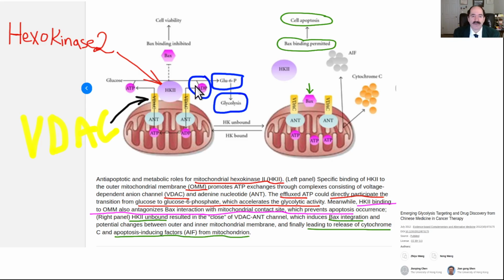Okay, here's just showing this slide again because this is so important. This guy did a great job making this picture here. HK2 gets upregulated. Tons more of it is made than under the normal circumstances. So the cancer cell can suck in tons of glucose. And by the way, it's also sucking in glutamine. I showed that in my other picture, the amino acid, which is another reason why I'm kind of a believer in being a little bit on the low side with the protein. Even though, of course, animal protein is much worse. That's a topic for another day. I gave a whole bunch of lectures about that separately.